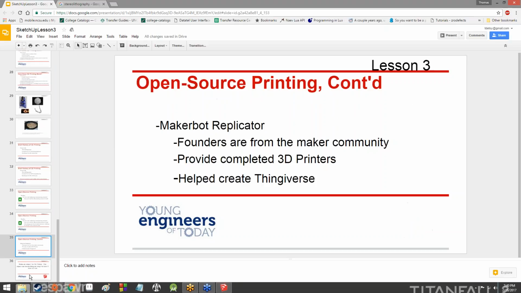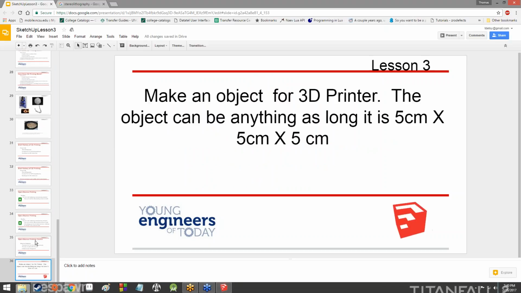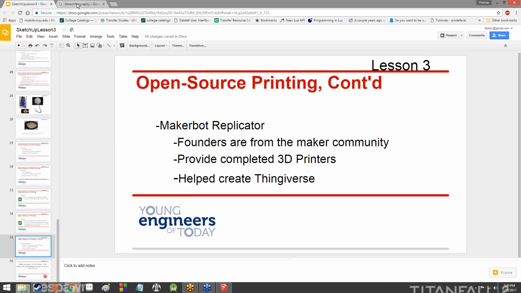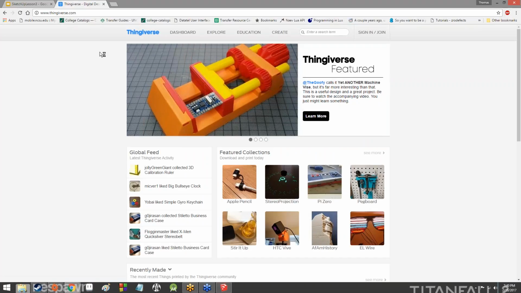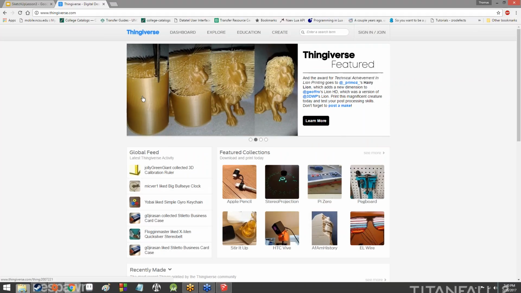If you haven't been to Thingiverse before, it's pretty incredible. Thingiverse is nothing but a collection of STL and G-code files and stuff like that for printing out on a 3D printer.